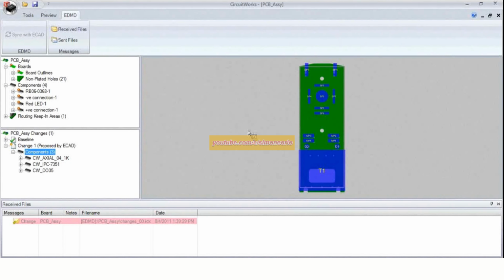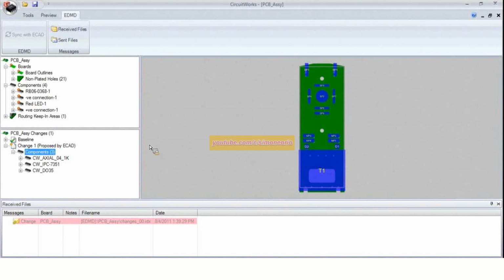And if I like those, I can go ahead and right-click and say I'm going to accept the changes. Right, so it goes ahead and incorporates them in. And then if we go back here, we can say go ahead and build the model. So what happens is now we've incorporated the changes. You can see there's extra items now, extra components. I'm going to choose build model, and it's going to go back into SolidWorks.